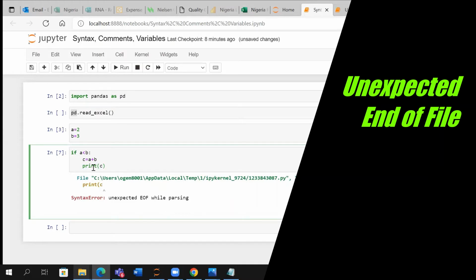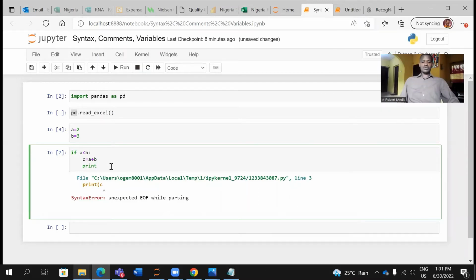So usually when you're printing, you have to use a regular open and close bracket for that. So normally when you type in print and you come to your keyboard and press shift and number 9, it brings out the open and close brackets just by typing it once, shift and 9, it brings it out.